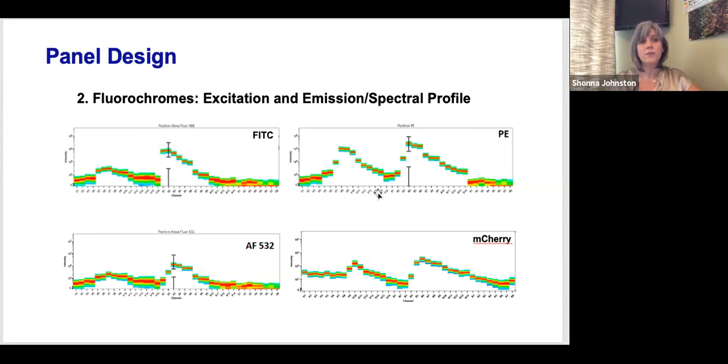a yellow-green laser. Now, the other interesting thing is that if you try to measure AF532 on a normal flow cytometer with a blue laser, I can guarantee, having tried it a few times for people, it doesn't work very well at all. And even things like tomato and cherry can be a bit hit or miss, I would say, sometimes when you've got only a blue laser. However, in these systems, even though we only have the blue and we don't have the yellow-green, you can see they're actually measured, no problem at all. They might not be so bright, but you can actually pick them out from a sample.